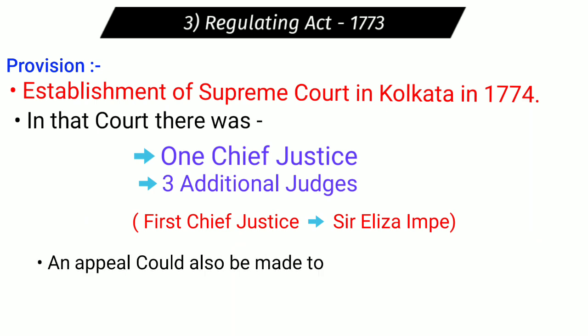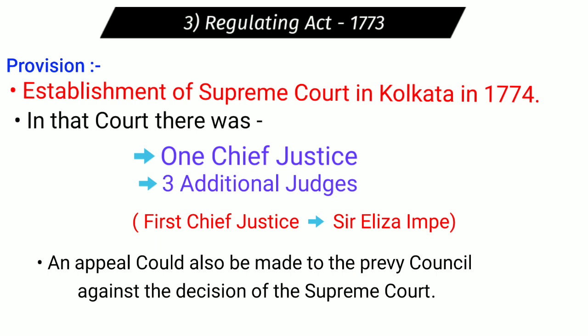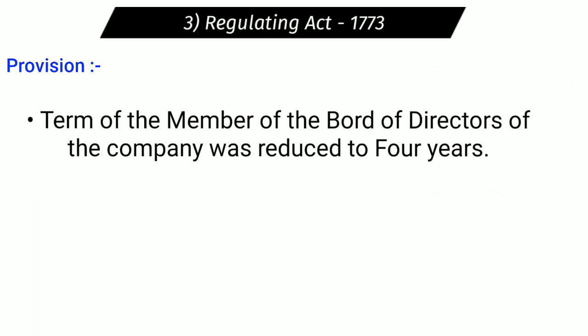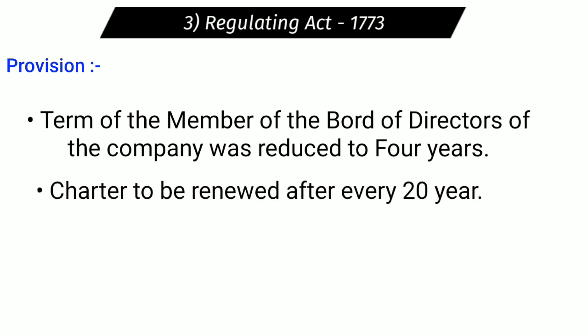Apart from this, an appeal could also be made to the Privy Council in England against the decision of the Supreme Court. Another important change was that the term of the members of the Board of Directors of the company was reduced to 4 years. Apart from this, the British Parliament decided that the charter will be renewed after every 20 years.